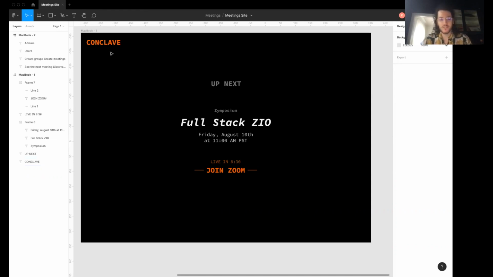So yeah, this is a very simple, rough sketch of, okay, the user wants to know when the next meeting is and what the topic is, and potentially see some description of it. They would probably want to download, if they're interested in attending, a calendar event for it. And when it's time to join, they want to join it. Maybe see how far off that is.